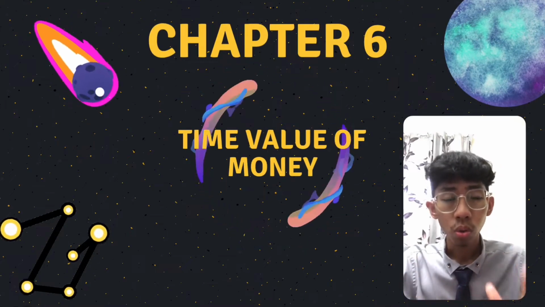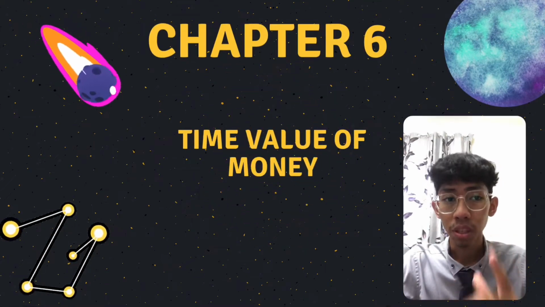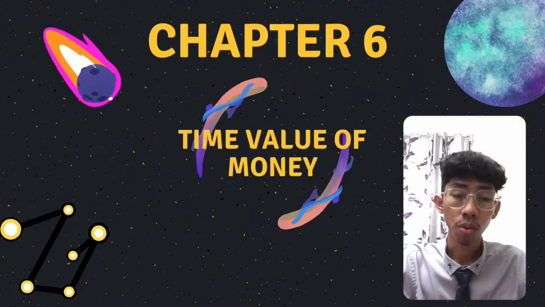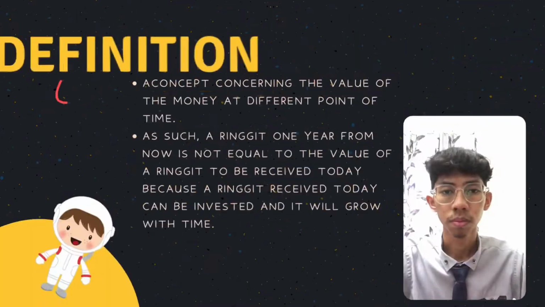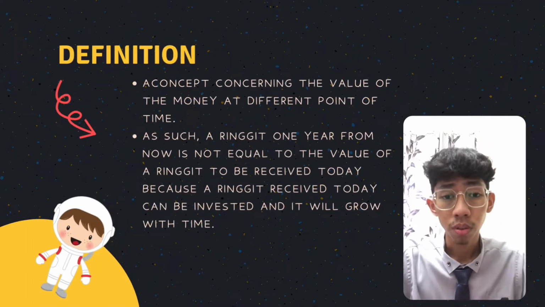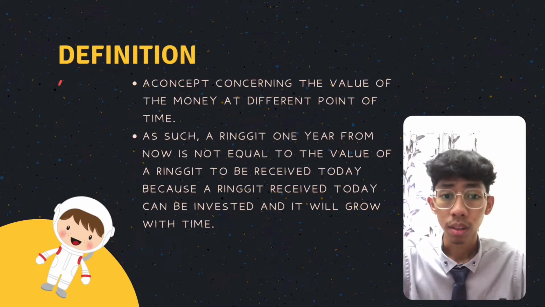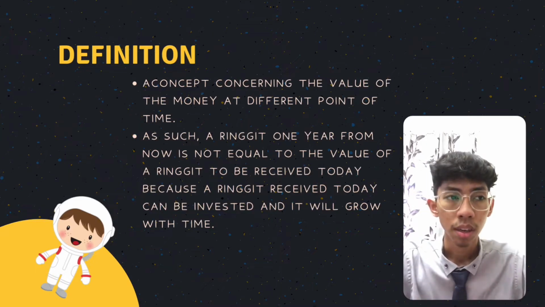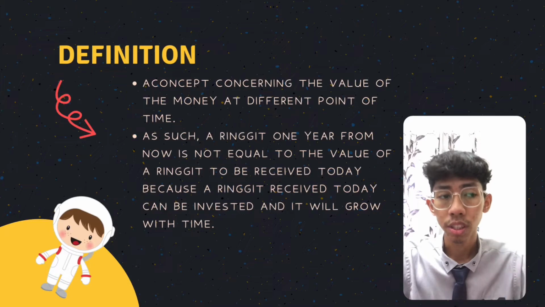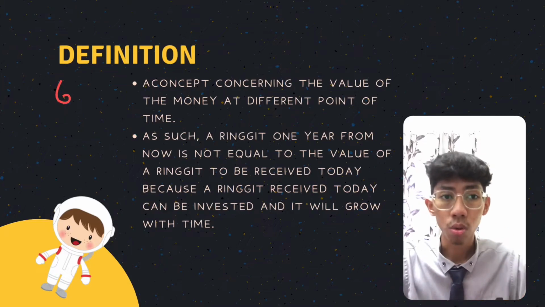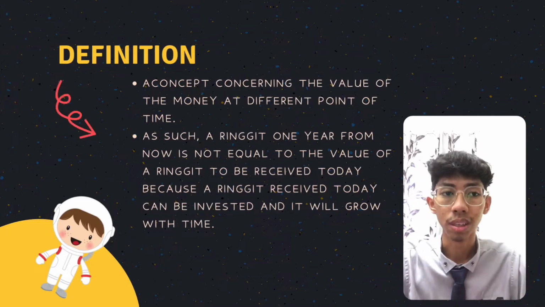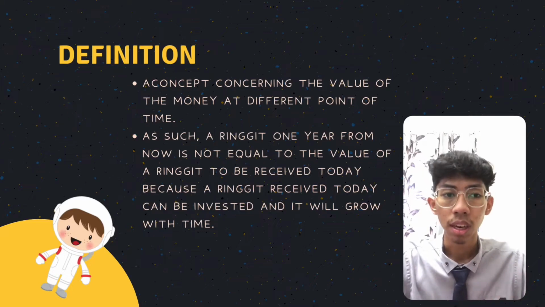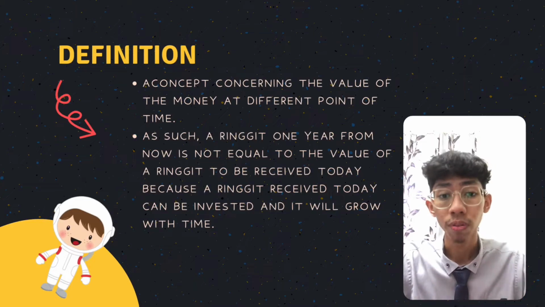So, we go to the first chapter, which is Chapter 6, Time Value of Money. Definition of time value of money. Time value of money is a concept concerning the value of money at different points of time. As such, a ringgit 1 year from now is not equal to the value of a ringgit to be received today, because a ringgit received today can be invested and it will grow with time.